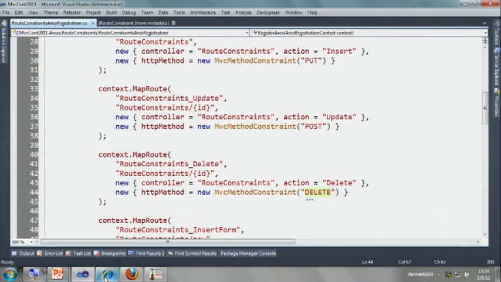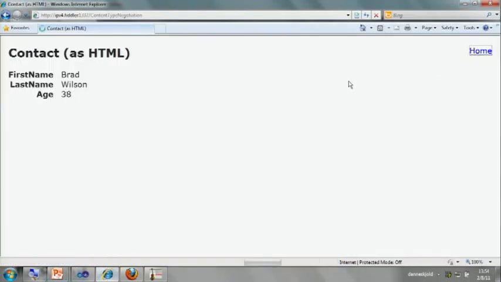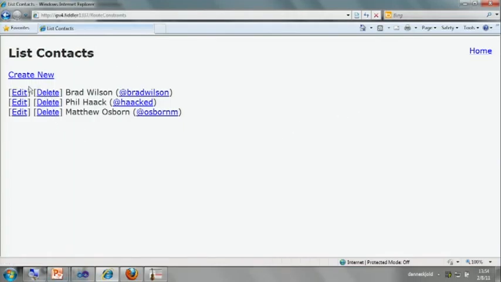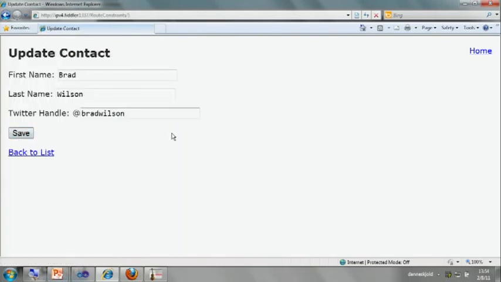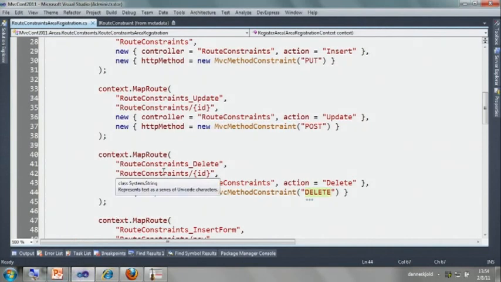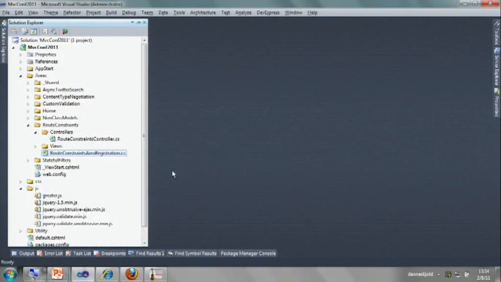Okay, so we go and look at this in the browser, and this isn't particularly exciting. The route constraints page is a list of people. If you want to edit, you can edit a person, you get the form, and you save this, and these changes persist. So this isn't particularly exciting as a UI. However, the route constraints make it interesting.